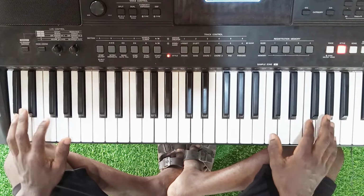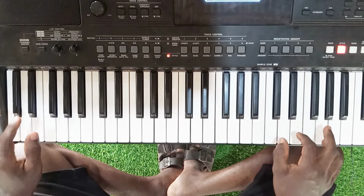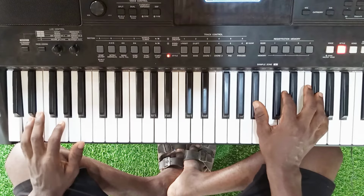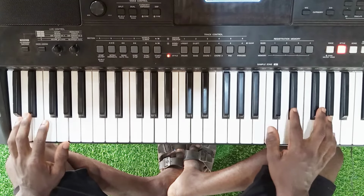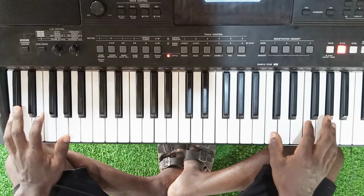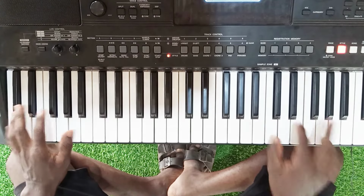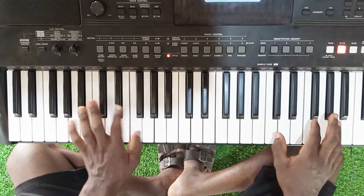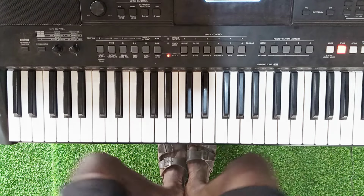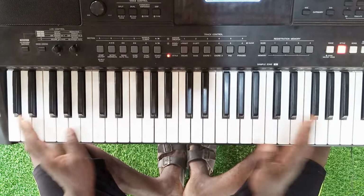Danasi, danasi, daunyami nasi. It's a simple bass line. Then every sound, oh yeah. This one is not difficult, you can play it. It's just like that. This one is not difficult, intermediate.